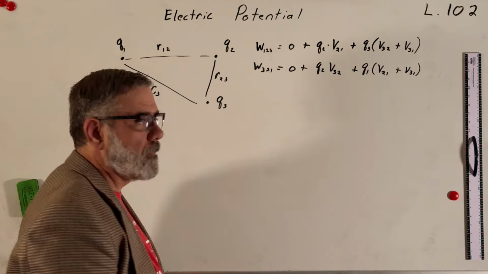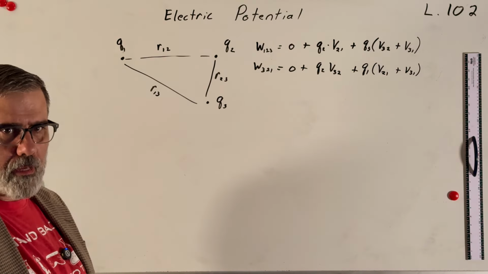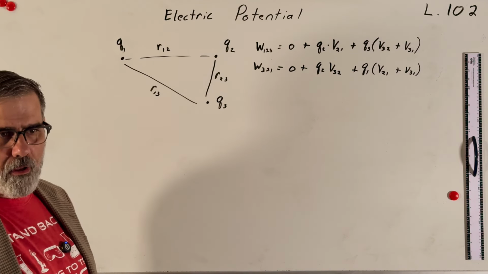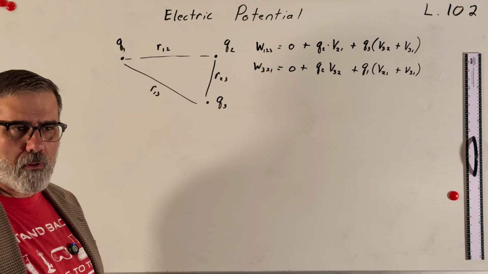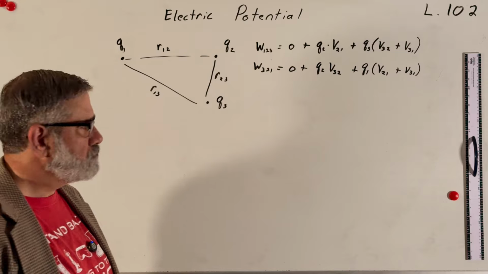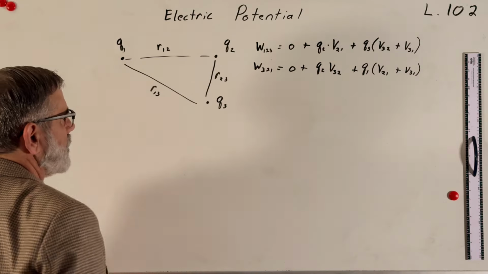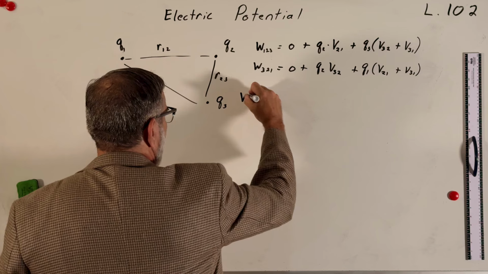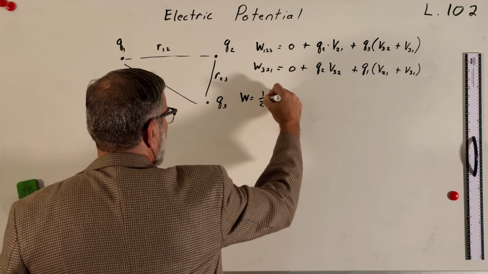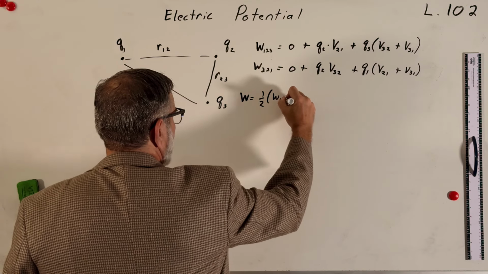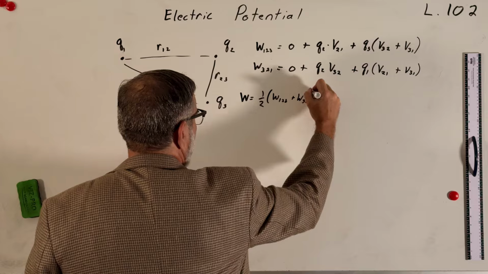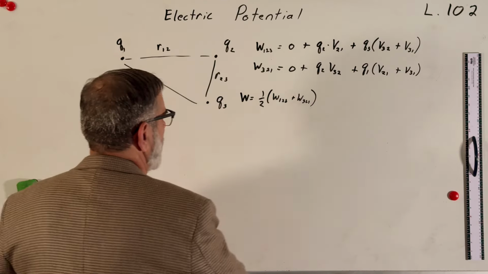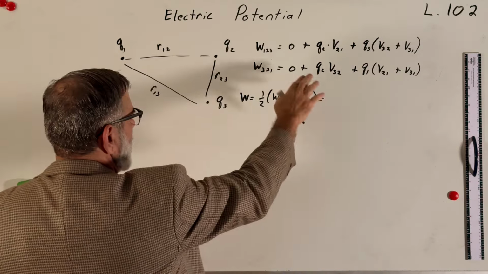Okay? I just did it both ways, right? And you might remember that there is no difference in the work when you bring charges in one at a time. The order doesn't matter, right? Yeah. But I want to add these two together, okay? If I add these two together, then I can say that the work is equal to 1/2 work 1, 2, 3 plus work 3, 2, 1, because I'm overcounting by a factor of 2, so I have to take half of it. But why did I do it, right? I did it because I can rearrange things in a convenient way.